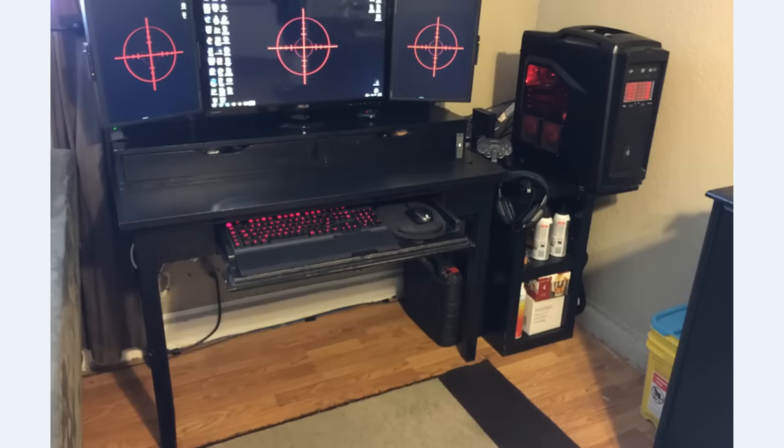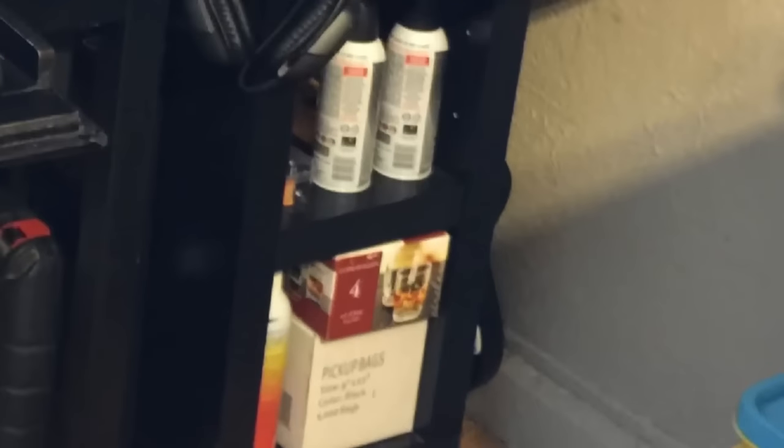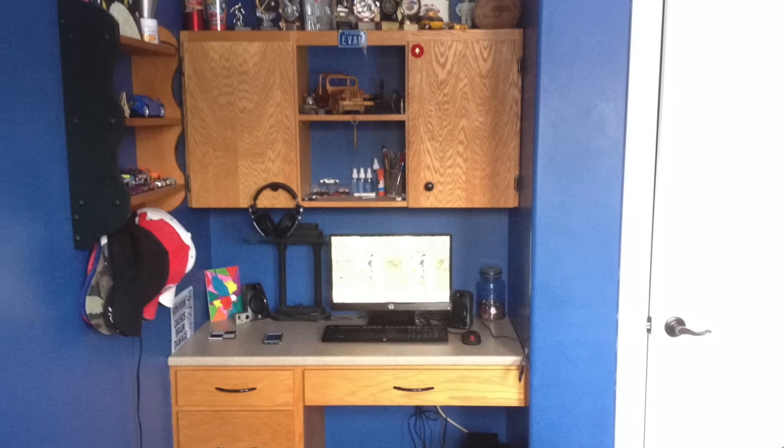And it looks like he put some black vinyl tape, which I'm a huge fan of, on the wire on the floor, though. I don't tape things to the floor with black vinyl tape. Overall, the setup is actually pretty clean. I like everything he has in the little shelf. As long as you're not using the compressed air to get high, I totally approve of how clean that shelf is. So please, just don't use it to get high, right? James scored a 66.